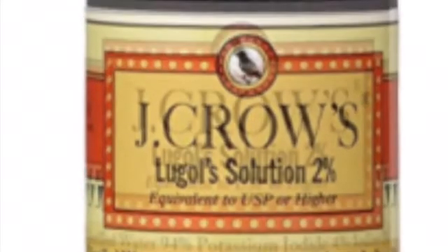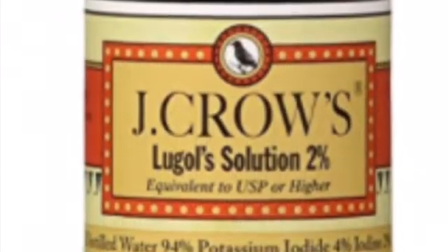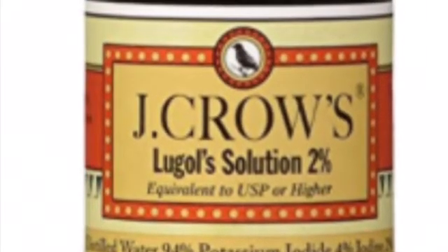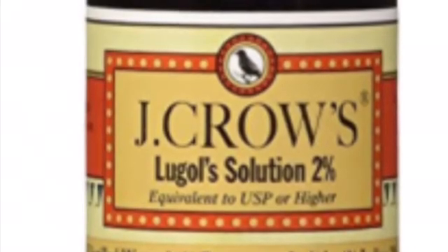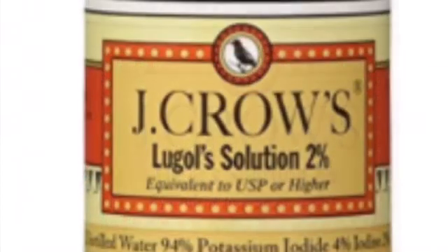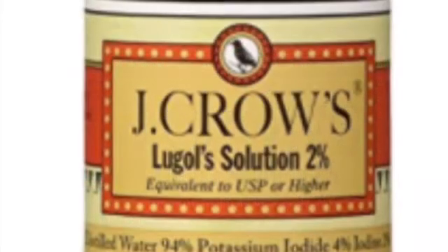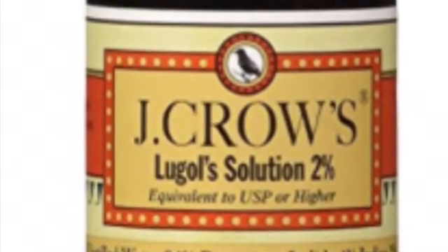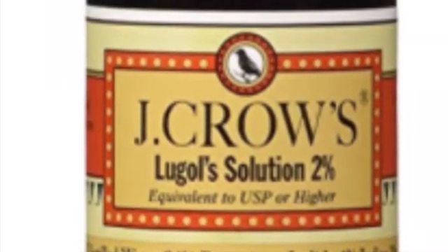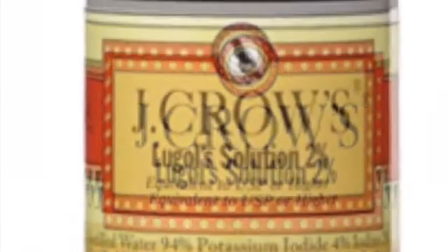Most people don't even know what's wrong. They go to the doctor, get all these diagnoses, get on birth control pills, and do all these crazy things — when it's really just as simple as getting the right trace minerals in the body. Iodine is a trace mineral that we all need, but the RDA doesn't give it very much recognition. There just hasn't been enough research, and it takes a lot of money. Most people don't want to invest money in trace minerals because they're just so cheap.